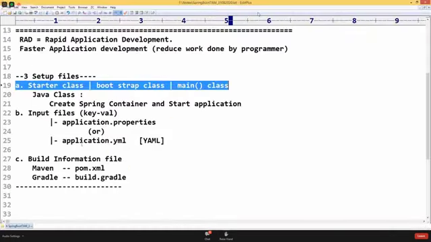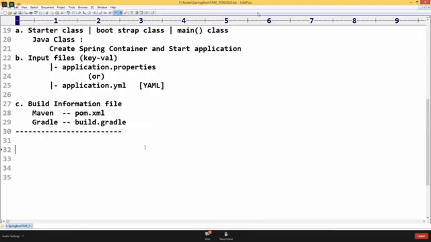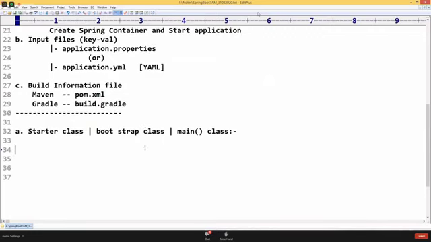Now observe here, the starter class. Always remember, if you're working with a Spring or Spring Boot application, the most important thing is the Spring container. The work of the Spring container is to create the objects for the required classes.